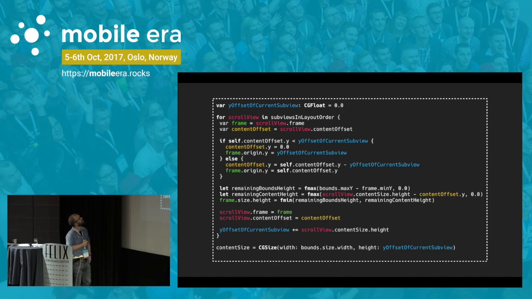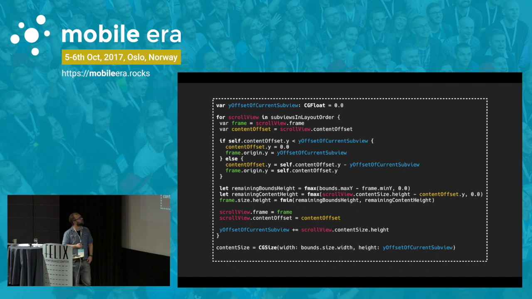So we created these, and then I start giving it the current content offset minus the y offset of the current subview. And this if statement here is basically there to imagine you're having pull to refresh, and you start scrolling to something that is below 0. Then you don't want that view to actually be connected to your current scrolling position, because that's going to cover any UI refresh control that you add. So this is basically the important part.